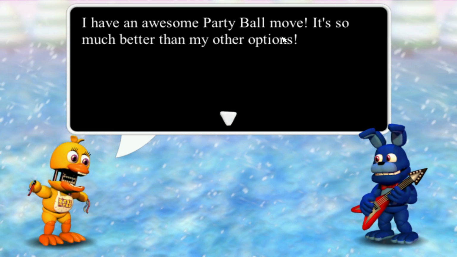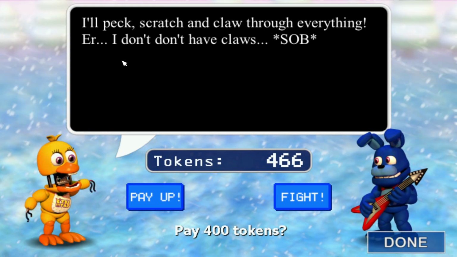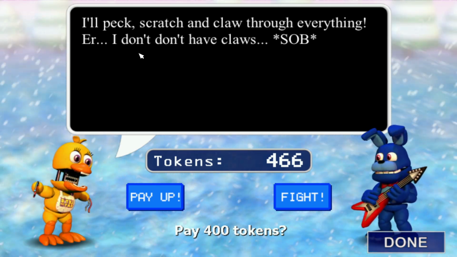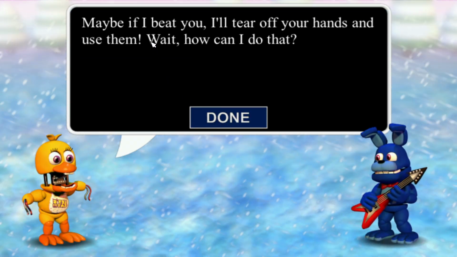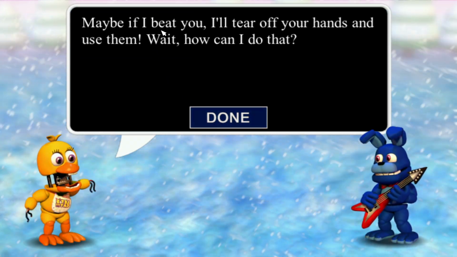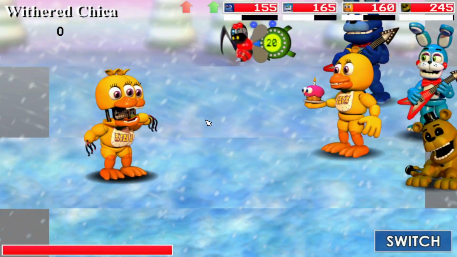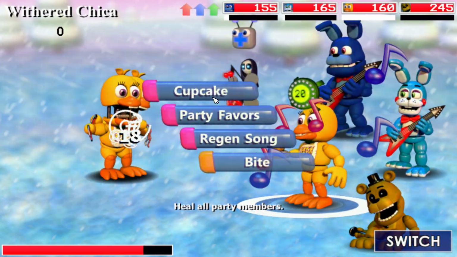I have an awesome party ball move. It's so much better than my other options. I'll peck, scratch, and claw through everything, or I don't have claws. But if I beat you, I'll tear off your hands and use them. Wait, how can I do that? Alright, well, prepare to die.